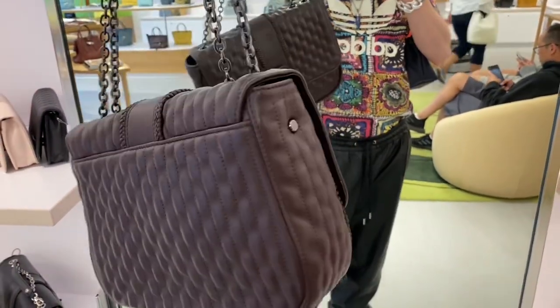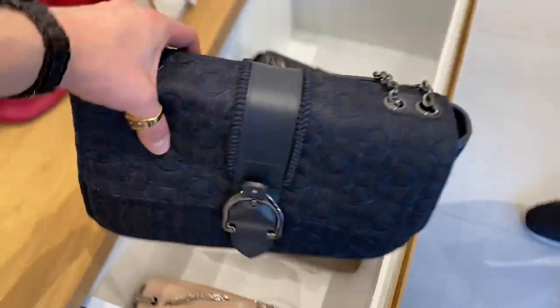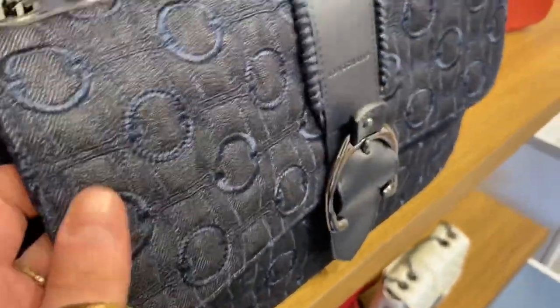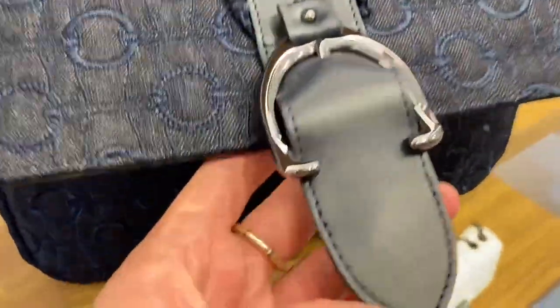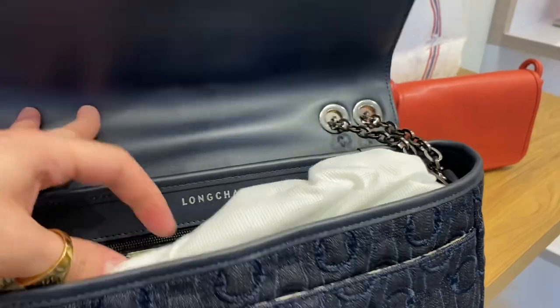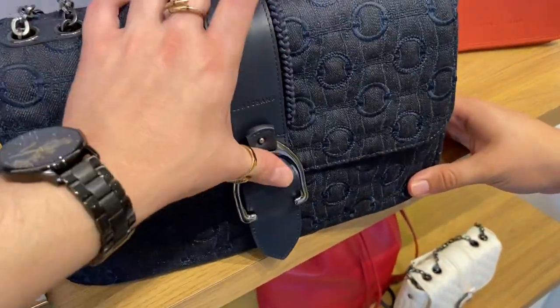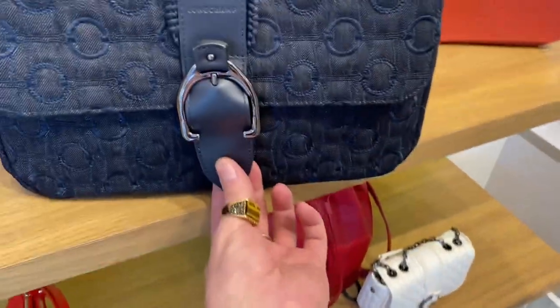You know it. I do love this really dark chocolate brown color, though. That just looked so chocolatey and beautiful, almost like a chocolate pudding, a really rich chocolate pudding. But moving on to the larges, we got this limited edition extra large. It's kind of like a denim or a jacquard fabric. Very interesting pattern as well. I loved how it felt. As a denim fabric bag, it felt really nice. And it also had really beautiful navy blue leather trimming.